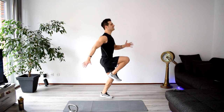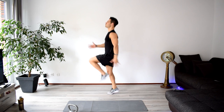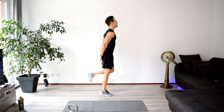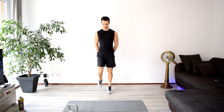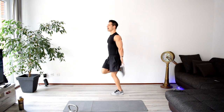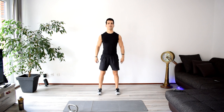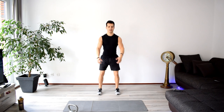All right, high knees, chest in front, on your toes. We're gonna go fast this time. All right, bring it back. Chest in front, shoulders back. All right, we're switching to squats, body weights. Down, up, down, up, down, up.